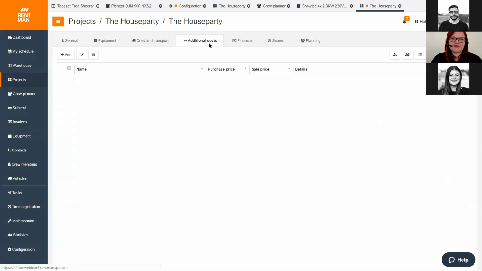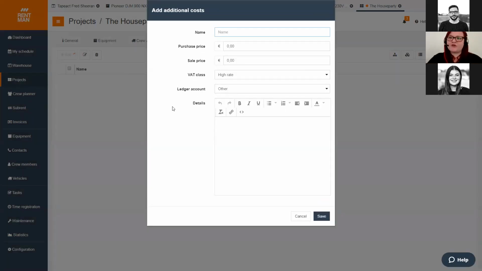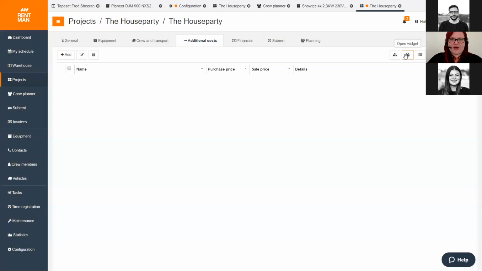Next, we're going to move into additional costs. I'm really just going to briefly speak about this module because some people may not be sure actually how to use it. So additional costs could be useful if you do need to charge for maybe hotel costs or dinners or lunches, anything like that. So if you do have any of those additional costs that you would like for your customer to be liable for, go ahead and add them here in the additional cost section. Give it a name, add the pricing information, any other details here that you need to track, and then these can be included on your invoice as well.